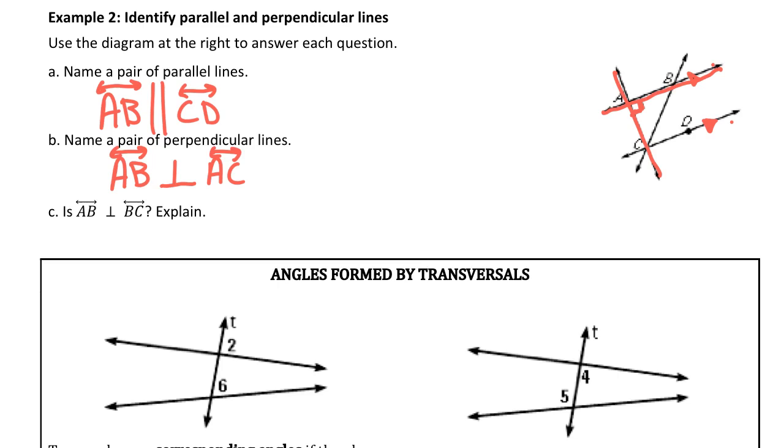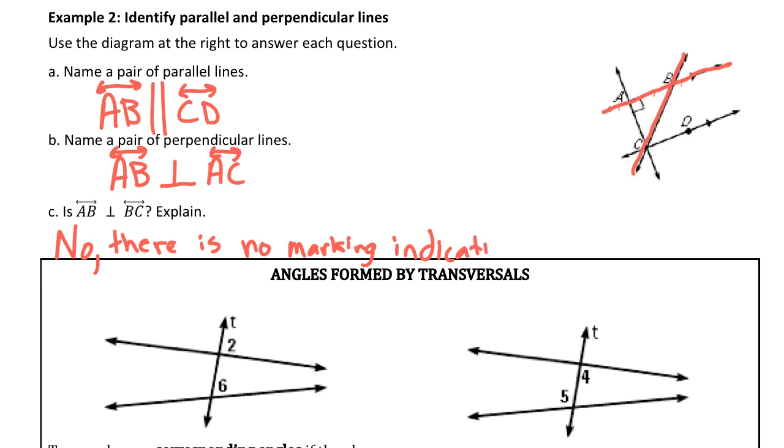So I'm going to erase some of this mess I made here, and I'm going to answer this last question. Is AB parallel to BC? So I'm going to highlight AB again, and then I'm going to highlight BC. And I think we should be able to tell that those do not cross at a right angle. And I would say no. And you could just say because it looks like that, but that's not a good enough explanation. I would say a good enough explanation is there is no marking indicating a right angle.